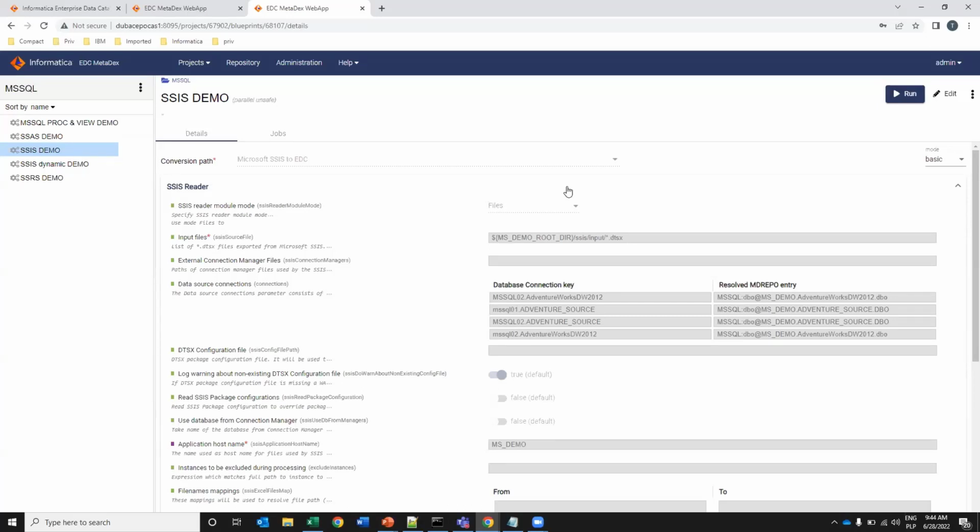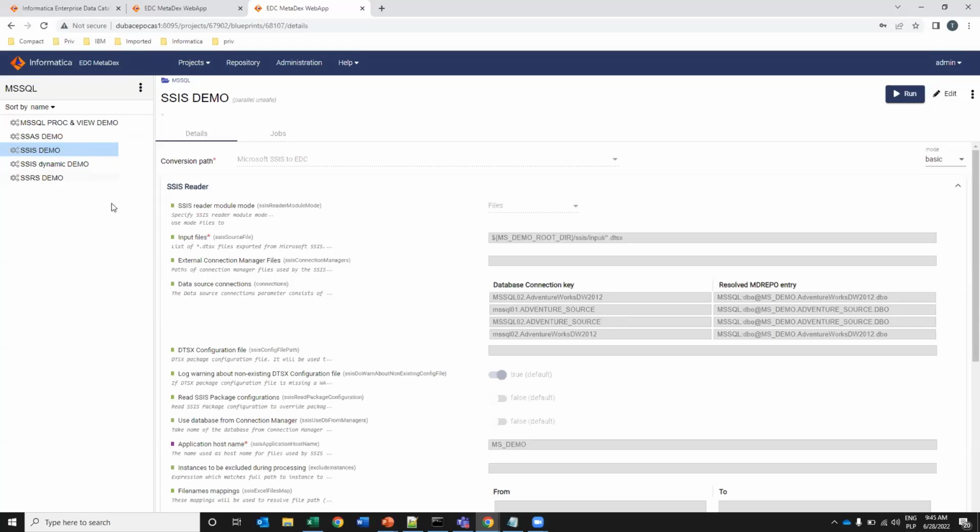You are able to repeat exactly the same analysis as we did a minute ago, where you are able to slice and dice the metadata. You are able to draw data lineage diagrams. You are able to get a full inventory and full insight into what you currently have to properly prepare for the migration process. And whatever I have described for the integration services is applicable for each and every technology that we are supporting.